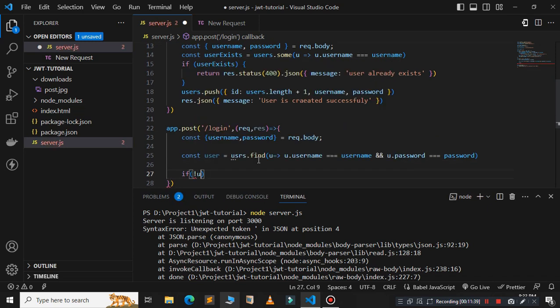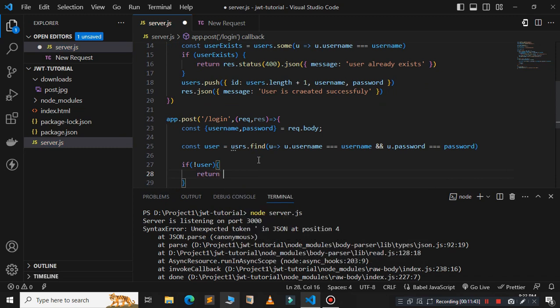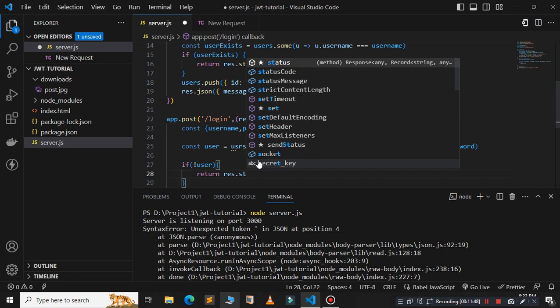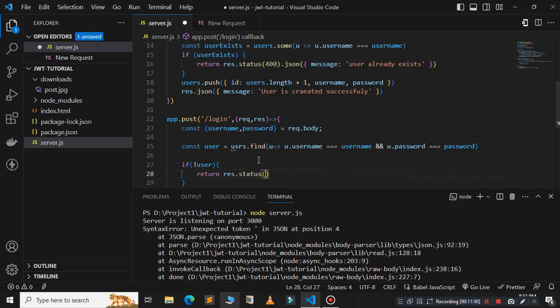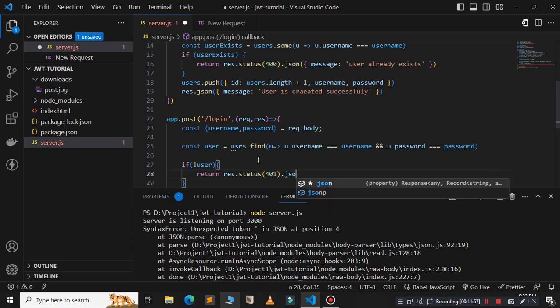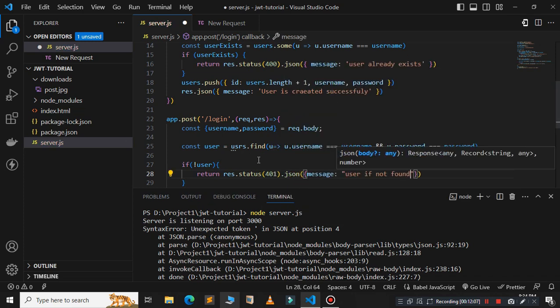So if the user does not exist, then we need to send the appropriate message. Return response with the status code 401 with a JSON message that user is not found.